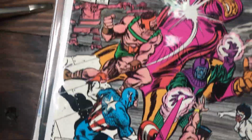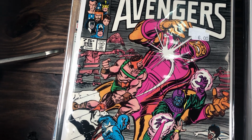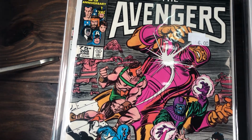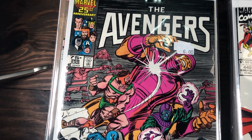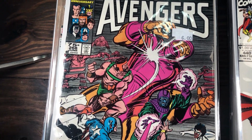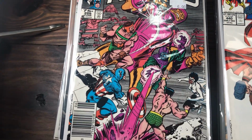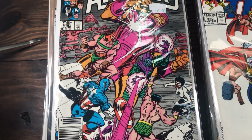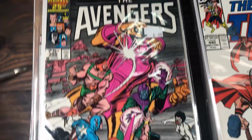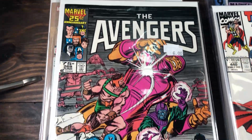Whatever. So issue 268 has a little bit of heat. It's issues 267 and 269 that are the bigger issues. It's a Kang storyline that heated up once the last episode of Loki aired. If you're watching Loki at all, it's on Disney Plus. They basically introduced a Kang or a Kang variant. So basically any Kang comic, anything with Kang appearances has been heating up. 267, 269 have heated up. 268 has a little bit of heat because it is a 3-part story.